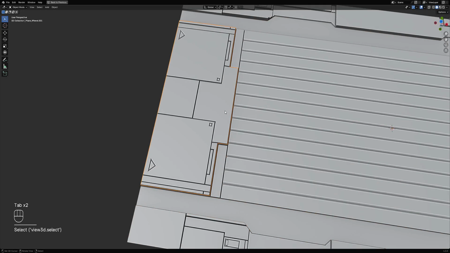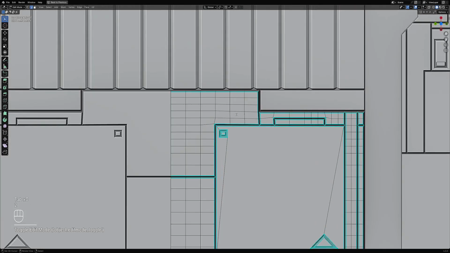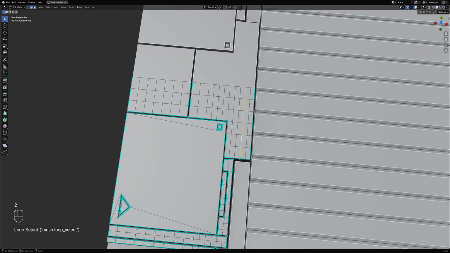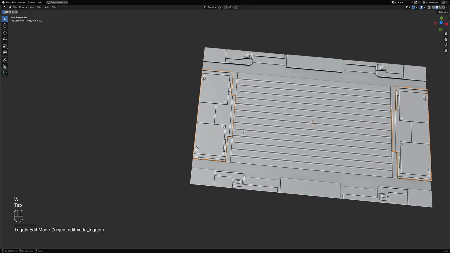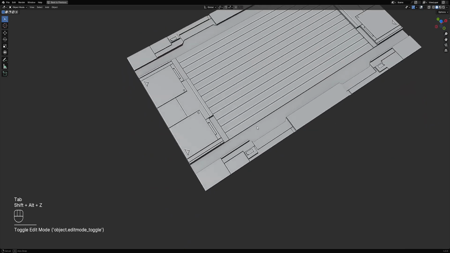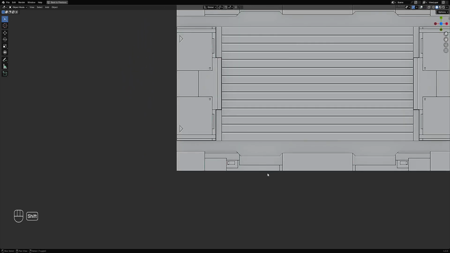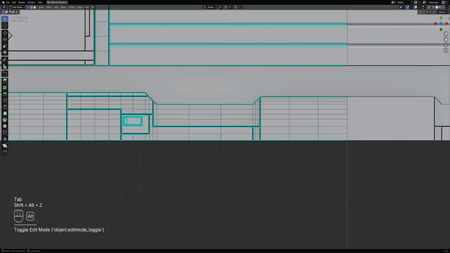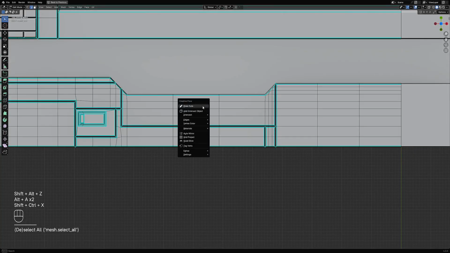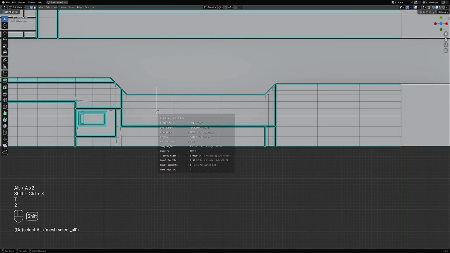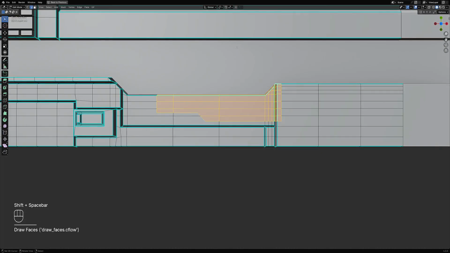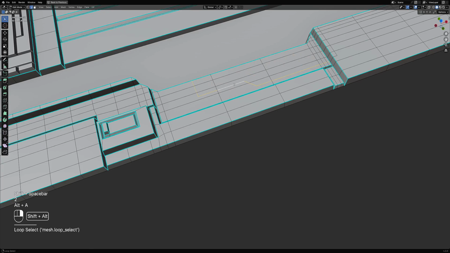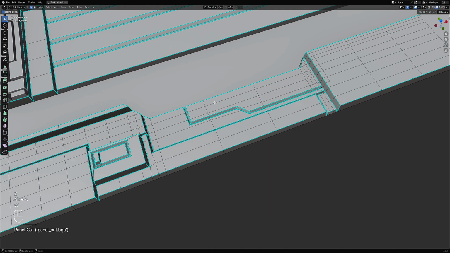So it's like design first before topology. So this is a mixture of random and manually modeled detail.